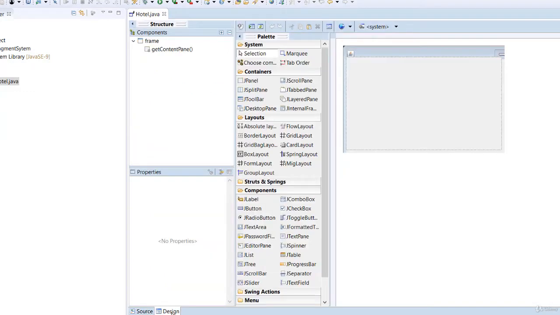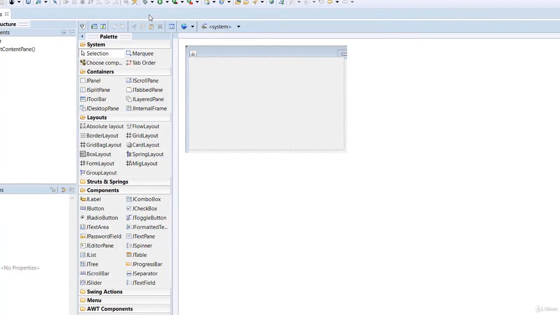Now that you have created this project and you are currently on the design view of this project, I'm going to double click on this and have the full screen for myself, and I hope you will also have that. Let's go ahead and ensure that we are together in this course.